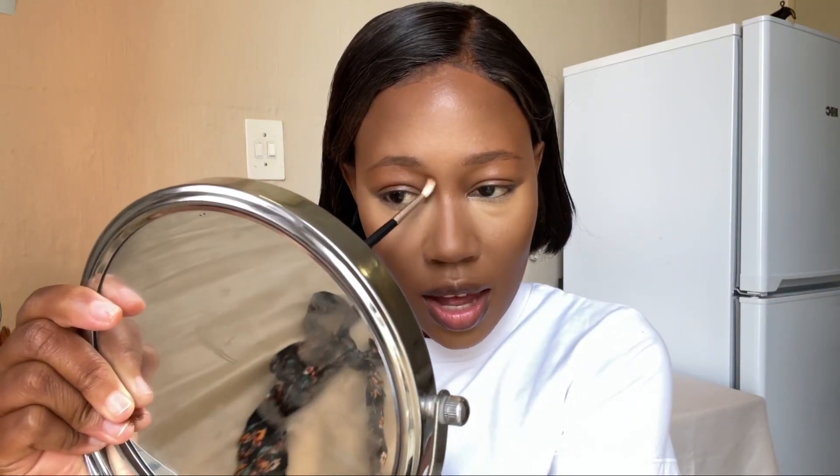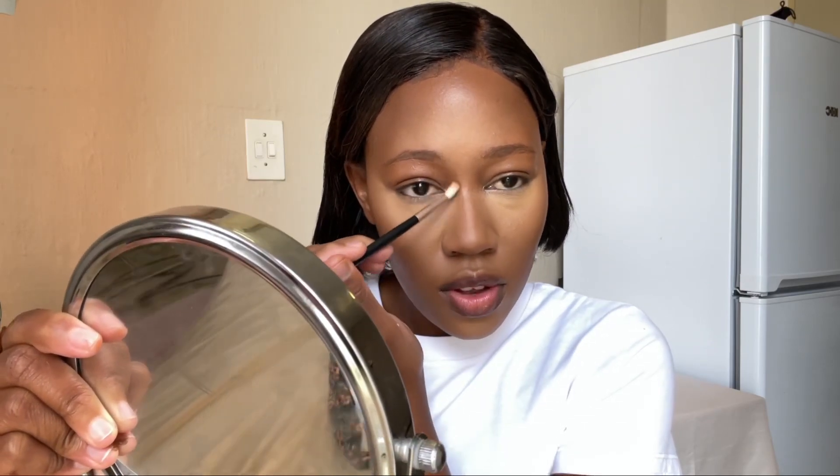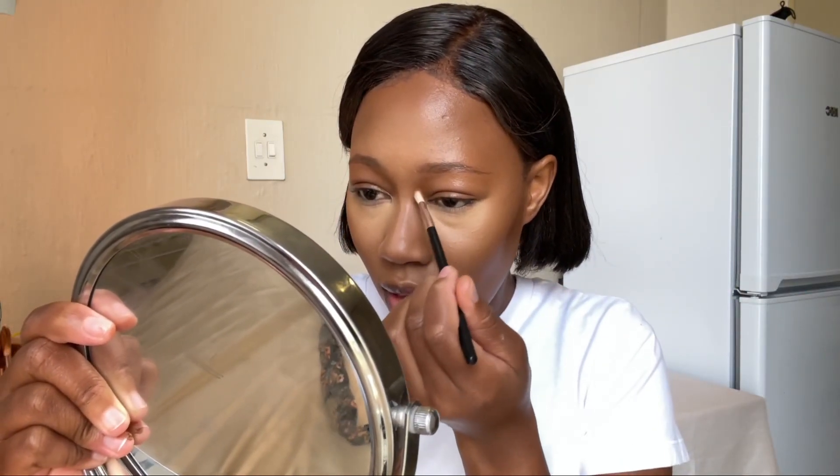I used to use this darker powder but now I'm leaning towards a different one because the darker one is very, very dark. I didn't add anything extra — I just used what was already on the brush. I'm using some of the contour but not going in too harsh. Starting here on the corners of the nose, then the other side as well, and then just powdering my entire face.